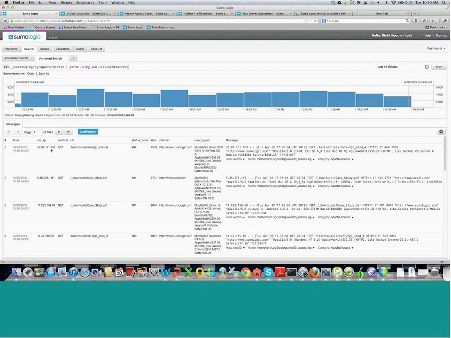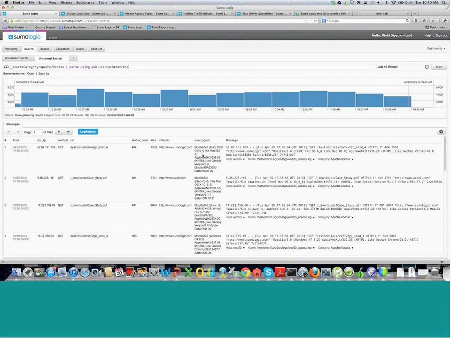So for example, I see the source IP address, which tells me the IP address of the visitor that was visiting my website, request method, the URL that they accessed, the HTTP status code that was delivered back to them, the referrer, and the user agent.